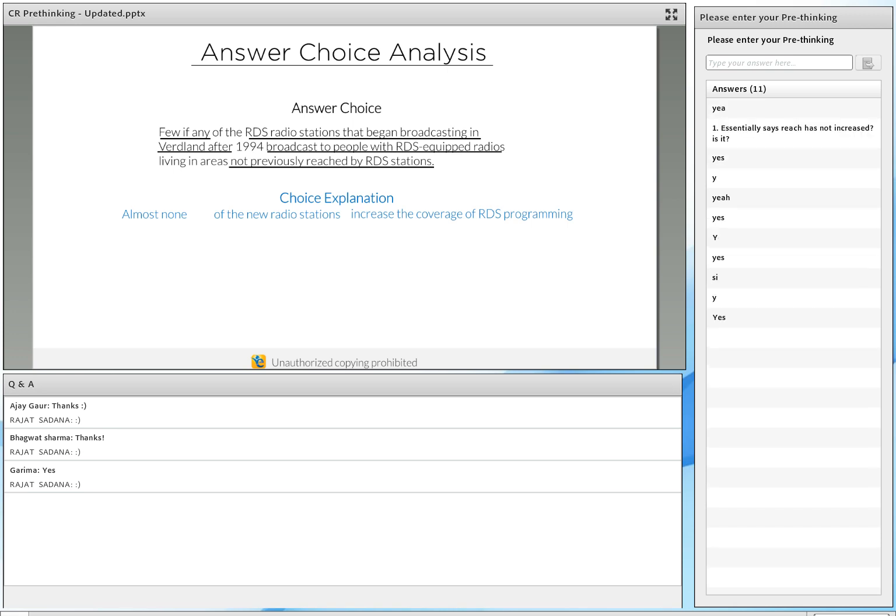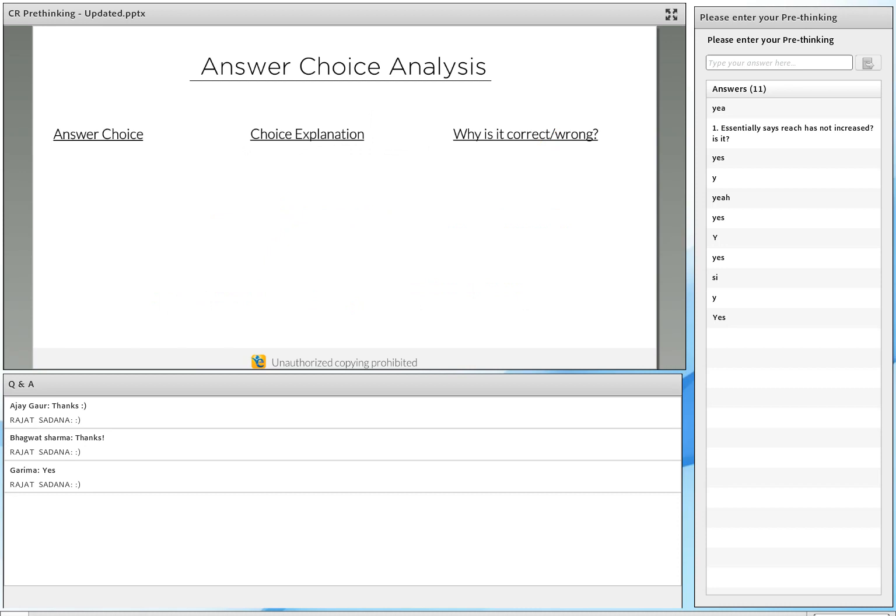All right. Okay, I have C, I have yes, I have yay. And one essentially saying reach has not increased. Yes, that is correct, KP. So this is my correct answer choice. The negated statement would be at least some radio stations increase coverage. If some radio stations increase coverage, what happens to my conclusion? It breaks apart, which confirms that this is my correct answer choice. Okay. So we have someone saying C. I was hoping to hear some German as well with Genau over there. So that's choice A is the correct answer.